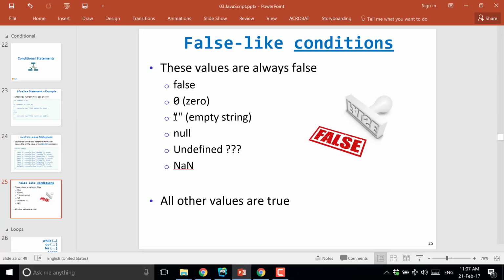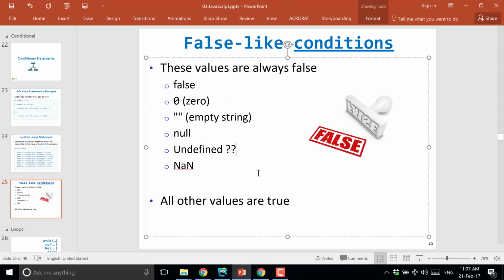The rest will be true. So false, of course, is false. 0 is, of course, false. Empty string is considered false. Null is considered false. Undefined is considered false. And NaN is also considered false. And we have spent considerable time discussing these three last time. That's it. This is for conditional statements. Nothing new, exactly the same as C and Java.